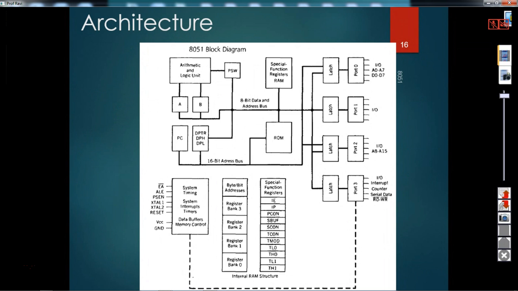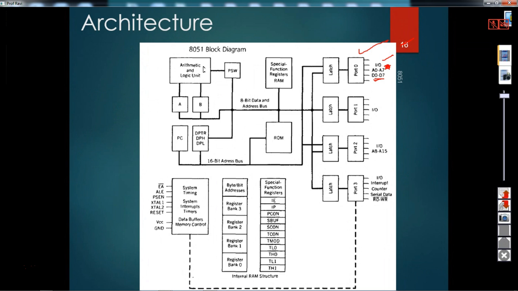I told you few parameters, few things should come into your mind. ALU. See, now you try to see address bus and data bus. So address bus and data bus A0 to A7. That means port 0 will perform all the functions. They are I/O ports and then data lines and address lines. Right. So this is what.